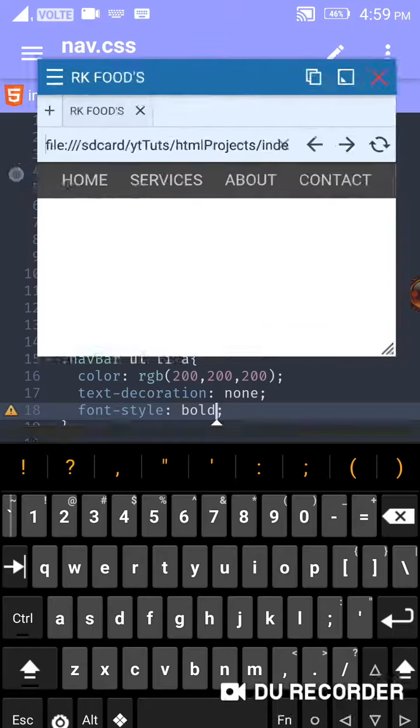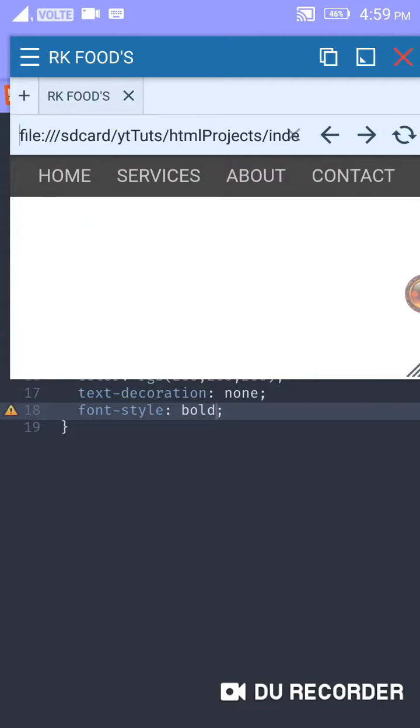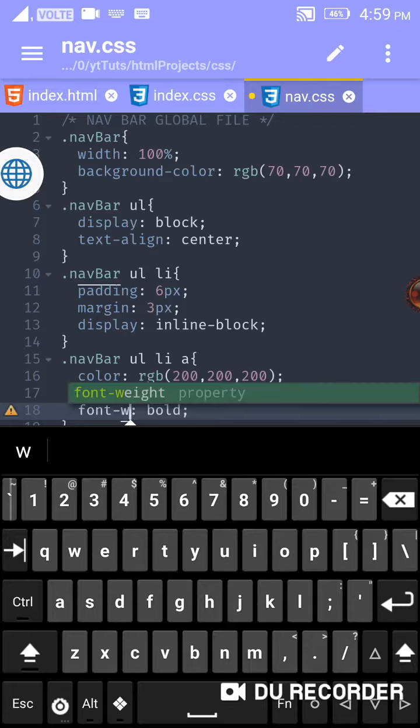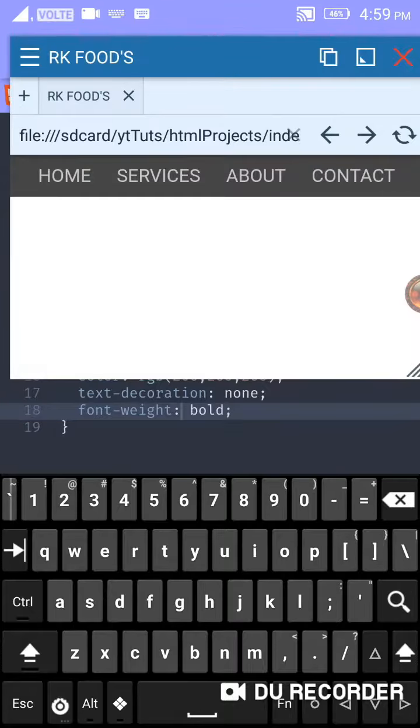Font weight. Reload. Oh, sorry, I think it is font weight only. Yes, it is font weight. Just reload and see.